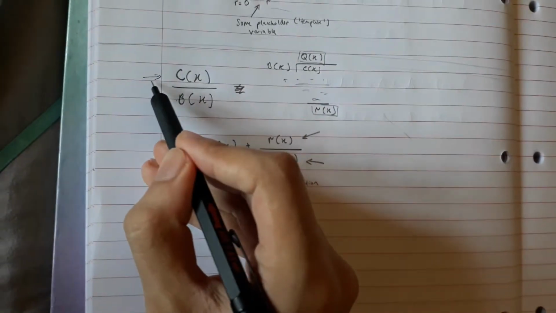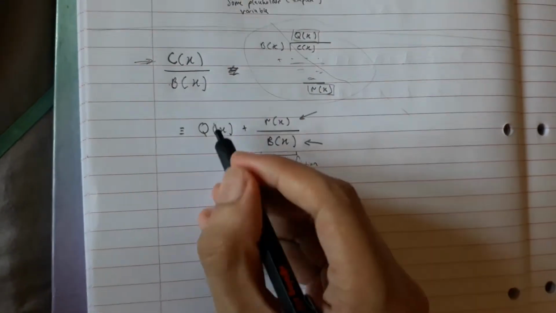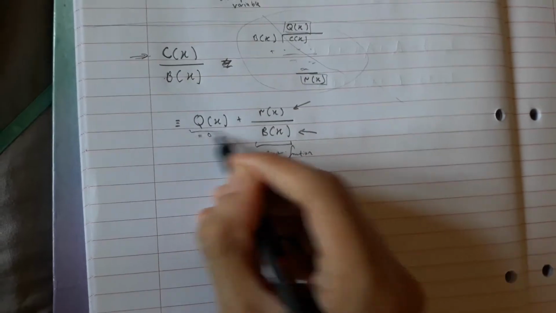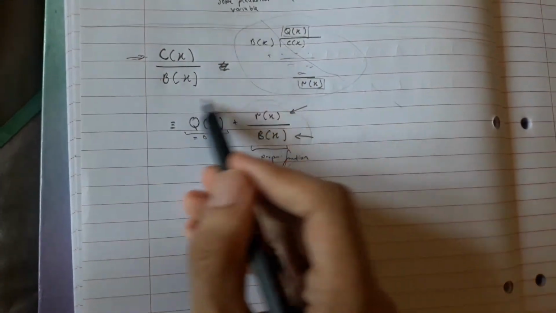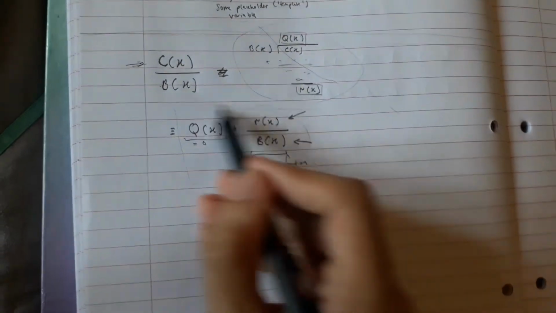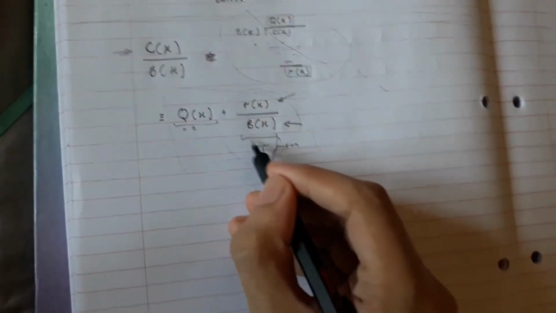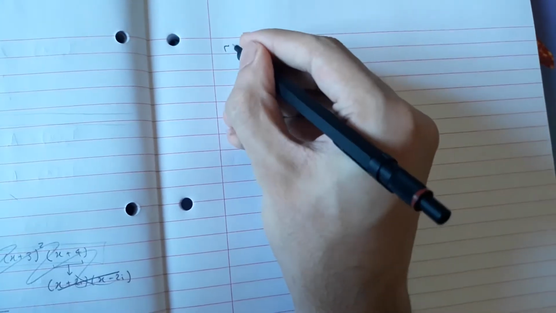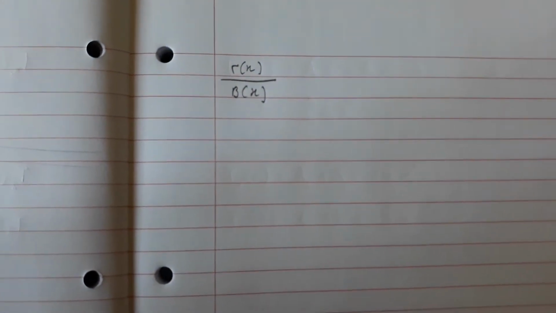And if we started with a proper fraction already, we don't need to do this step. And in that case, this q of x will essentially become 0. But anyway, as you can see, this being a proper fraction is just a special case of this more general result. When it's a proper fraction, this q of x can basically be thought of as 0, and we can continue the algorithm. So now we want to completely decompose this proper fraction as well, okay? So remember that this is a proper fraction.